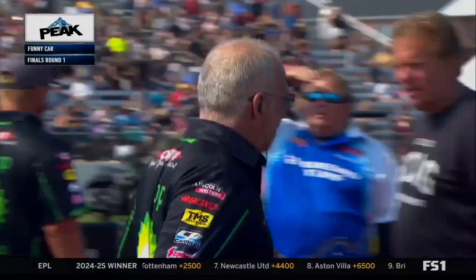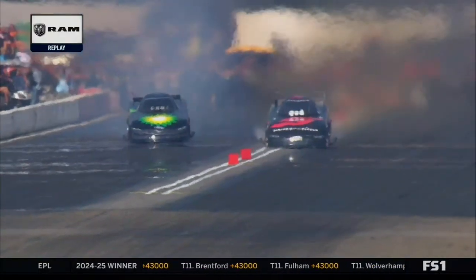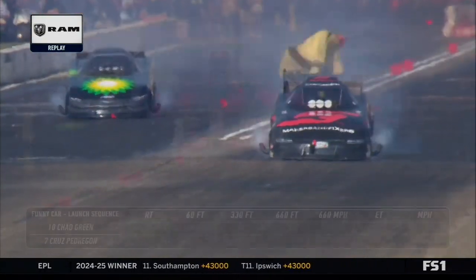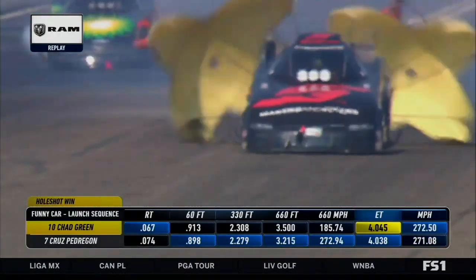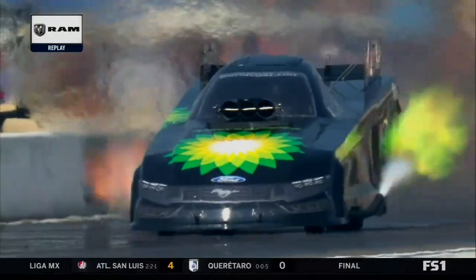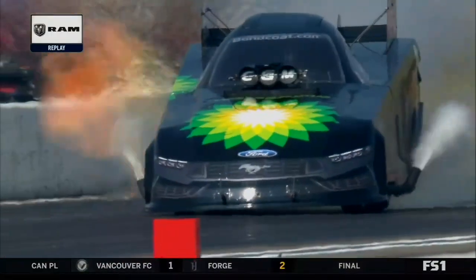For the Snap-on team, it just seemed like the hard work was paying off. They have this car qualified in the top half of the field. When Chad Green started to encounter some problems by way of tire smoke, you could see the problem. The reason that Snap-on car pushes to the inside is that misfiring cylinder — what it does is change the aerodynamics of the car because you have four cylinders on this side against three on this side. The four cylinders are going to overcome the steering. By the time the driver realizes it or gets off the throttle, he's in the heat of battle, in competition. He knows he could probably hear the sound of his opponent outside the window, so the majority of these drivers just cannot react as quick as they would like to. The same problem for Chad Green — the misfiring cylinders was due to his car losing traction in the middle of the course.